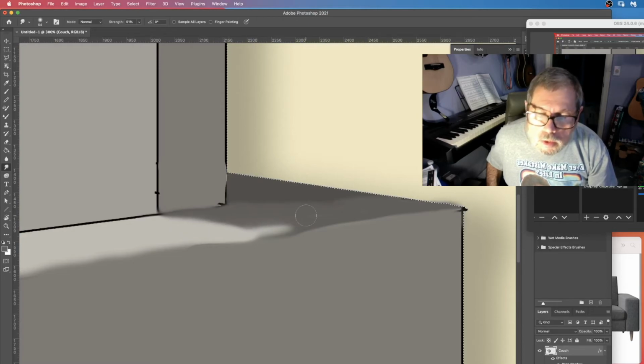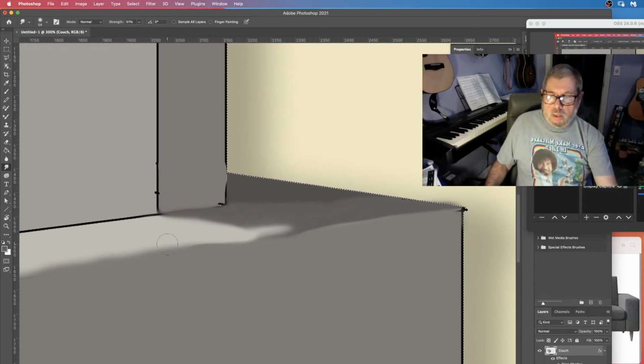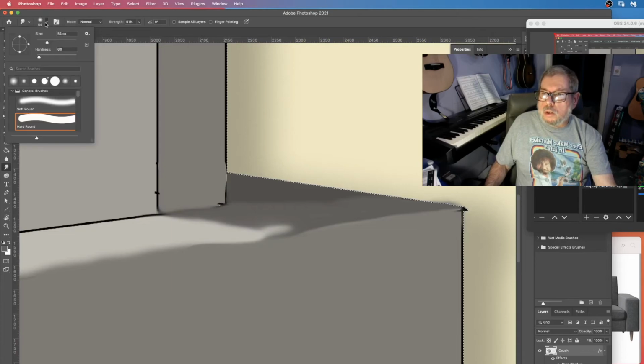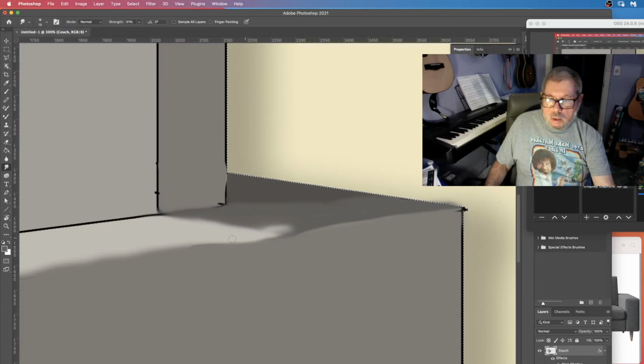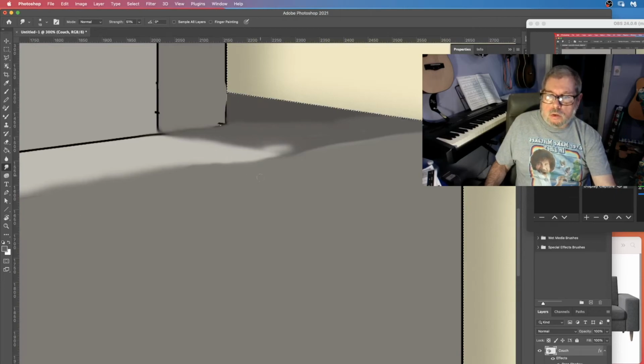So again, it's not always about putting more paint down where you see it. Sometimes it's about getting that color pushed from one area to another. I'll make this brush a little smaller so I can get this edge here. I'm trying to soften the edge, keep it soft, but at the same time make it look like a straight edge. I don't want it to look like a curve, like it's broken. I want it to look like a couch.